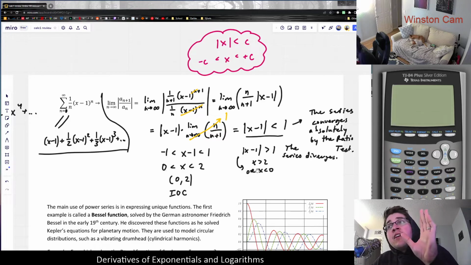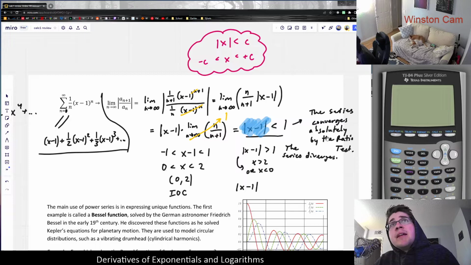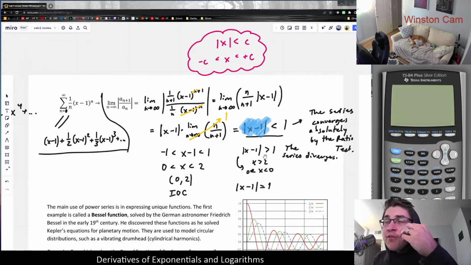But there's one other important thing, which I like to call the boundary case, for which the ratio test is inconclusive. If you go back and look at the ratio test, remember there was a third part, where if the limit was equal to 1, the ratio test was inconclusive. So this is one issue with using the ratio test to find the interval and radius of convergence. In one specific case, we don't actually know.